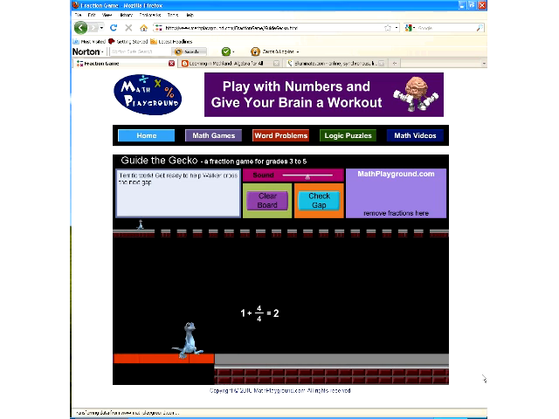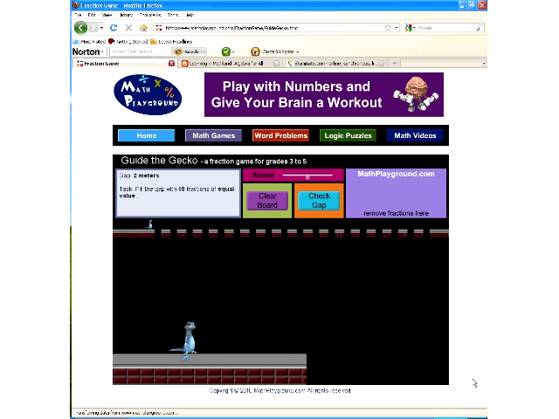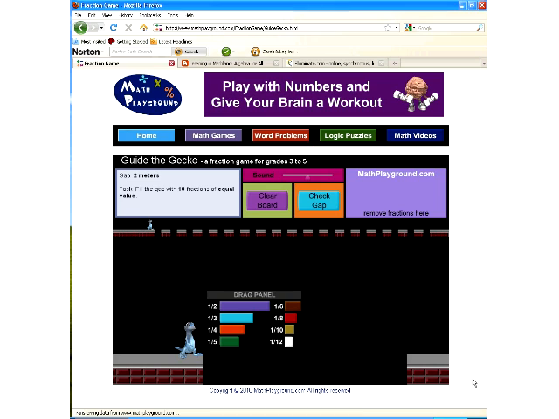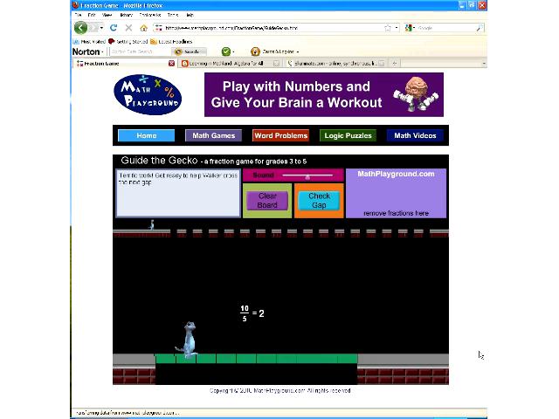Just going to take you through a couple of levels. I'm not going to go all the way through the game, but I just wanted you to get a sense of how it progresses. Okay, now the gap is again 2 meters, and now we have to fill the gap with 10 fractions. So actually this is quite a bit harder, but it builds upon the last two levels that the students did. So we need 10 fractions that will fill 2 meters. Well, that means that 5 fractions would fill 1 meter. So there's some proportional reasoning. So if 5 fractions have to fill 1 meter, I guess we're going to use 1/5. So now the student knows to place 1/5 in the gap, and that should do it.